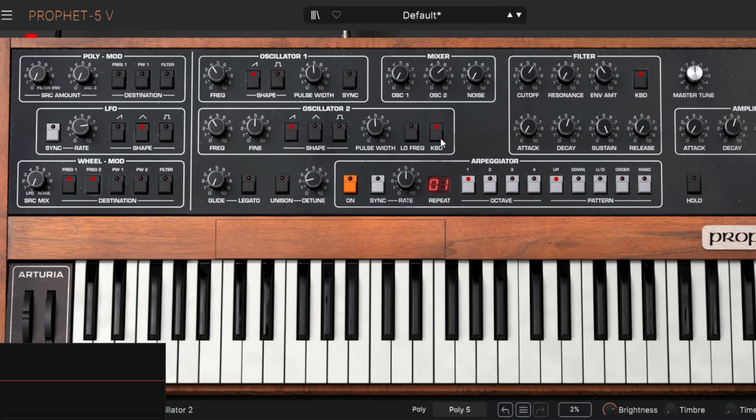But if you go to the next one, you have the keyboard. And this one is super useful. If I'm playing a key, every time I play a new key, it's recognizing which key I'm playing. So the frequency that we hear is the pitch. The keyboard, if we turn it off, will disconnect the keys from the actual oscillator. So the oscillator now is not listening to the keys or what we are playing anymore. Every time we play a key, it will play, but if I play different keys, it doesn't care. It's playing a fixed frequency.